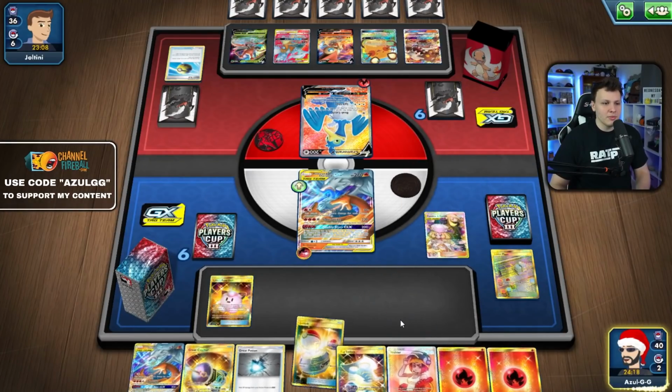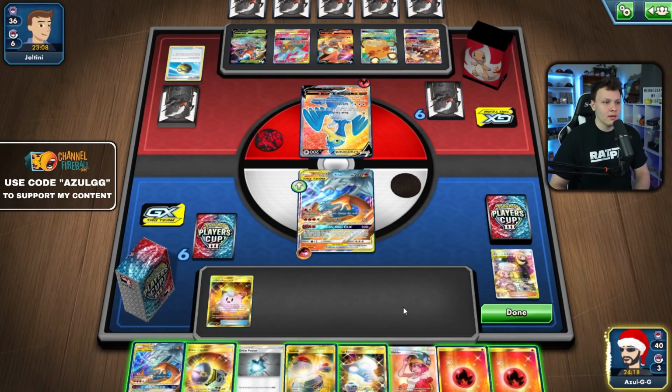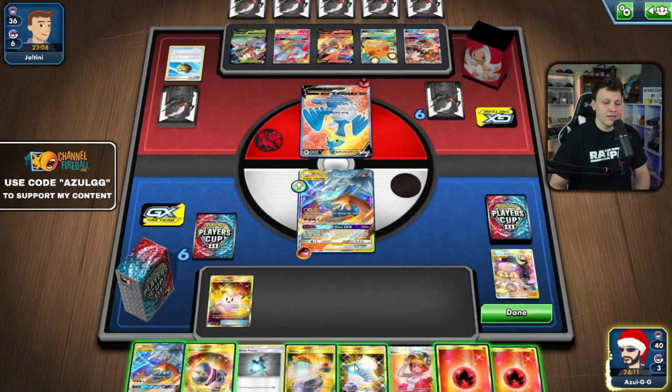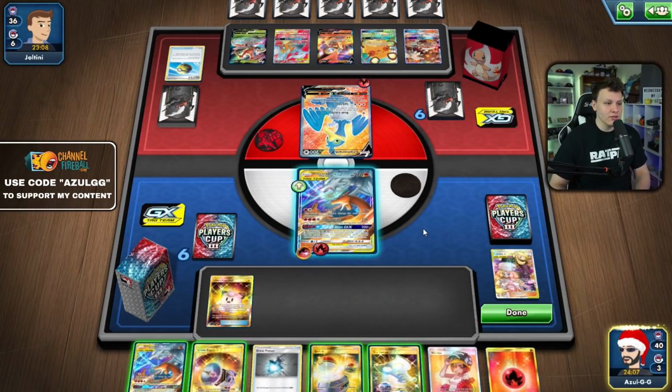Main reason I also want to do this is because if I get into just a Welder, there it is. I want to be able to Welder one of those energies. And the tag switch could actually come in super clutch on the next turn. Let's see how this goes.